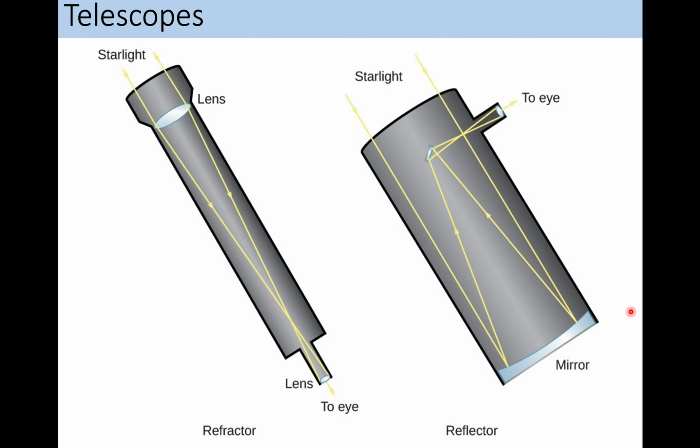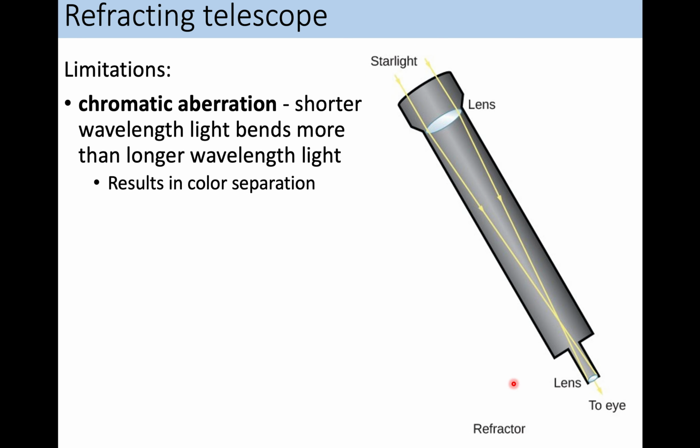So here's another diagram. The telescopes don't always look the same. This is a very similar refracting telescope diagram to what we saw before. But this is another version of a reflecting telescope. The light comes in, bounces off the primary mirror, and is focused onto the secondary mirror. And then instead of the secondary mirror bouncing the light back down, it's actually on an angle. So the eyepiece is on the side of this telescope. This is a common setup of a reflecting telescope.